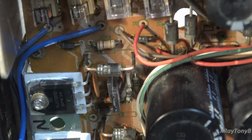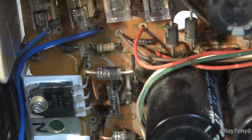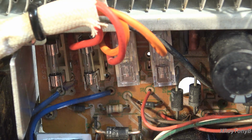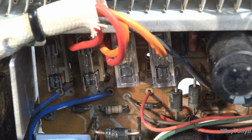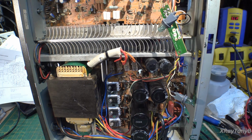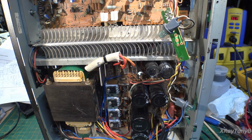Again, there was stress under there, so these were stressed out. I replaced them. I don't want them to short out again down the road. And as you can see, we put the fuse holders in there, and that's nice because that way if one of these transistors down below shorts out, hopefully we'll be able to just pop a fuse in there, and it'll hopefully limit the damage of something shorting out. Again, this is not a restoration video. I just thought I'd throw this one up there for some troubleshooting techniques. I'm going to turn this thing on now and see if we have power and if it works. If it does, I'll finish the amp up and then we'll come back and give it a listen.